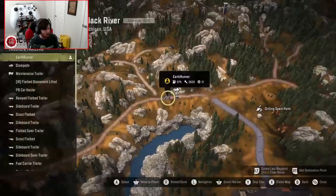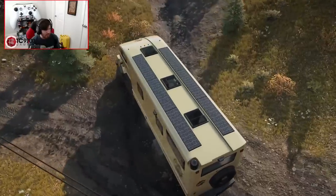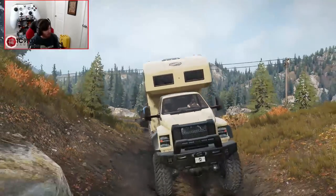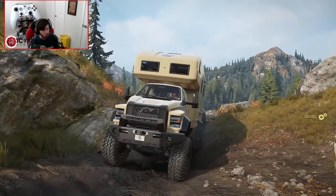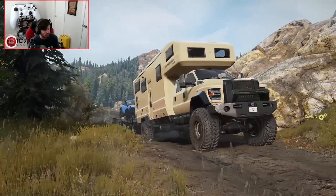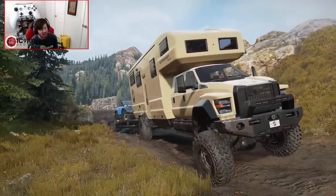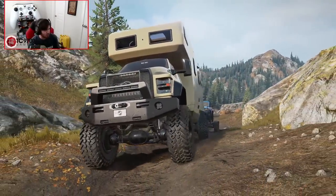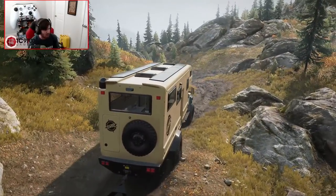Now, the local rangers did warn me that this was a bad idea, taking a rig this big up here. But they still offered to let me buy the camping pass, so I figured, if they offered to let me buy the camping pass, I might as well go for it. And go for it I did. And they said, we're not liable if you roll your rig off the edge of this mountain. And I said, I understand that. Got me some good insurance. But in all reality, my good insurance is my winch cable. But it's fine. They didn't ask to see the policy, so it's all good.